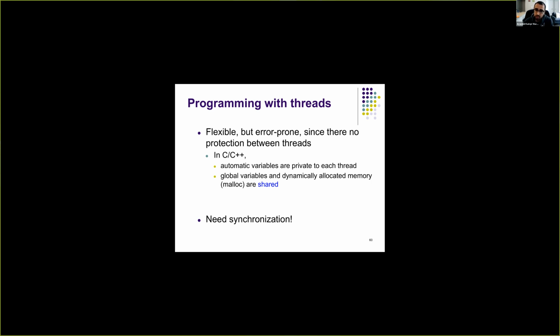So there, automatic variables, basically the variables on the stack, are private to each thread, whereas global variables and dynamically allocated memory using malloc are shared between all the threads. And furthermore, these threads, similar to processes, need synchronization in order to access shared data.